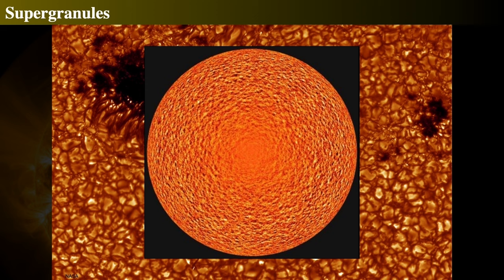Okay, but then you can actually look at much larger structures, and these granules can be grouped into what are called supergranules. They can be much larger than the Earth, about 35,000 kilometers across, which is bigger than the Earth by a factor of, say, 4 or so. So 4 or 5 times the size of the Earth, and we see these large structures, and they're called supergranules. And so we can think of them as a basic huge bubble upon which the minor granules flow. So there's bubbles on top of bubbles, or more specifically, bubbles of bubbles. And so a supergranule is a bubble of bubbles. They tend to be much slower moving, but they also are gradually evolving too. So it's kind of a scale issue.